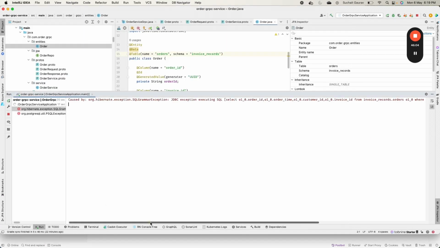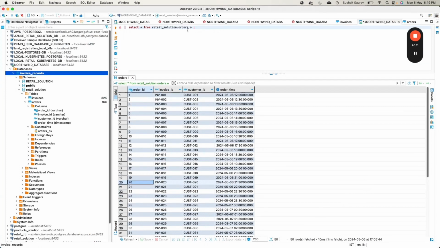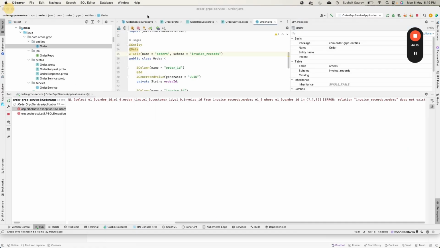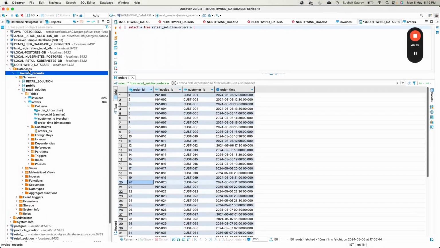Again problem. Orders, name orders, and what is the table name? Schema name is retail solution. Database name is invoice record. Retail solutions. See, this is the database, and inside the database I have retail solution.